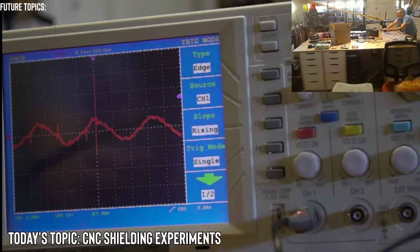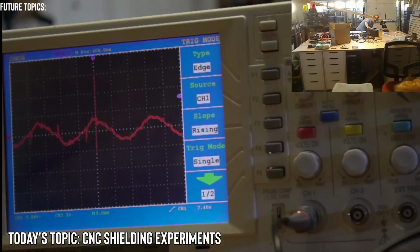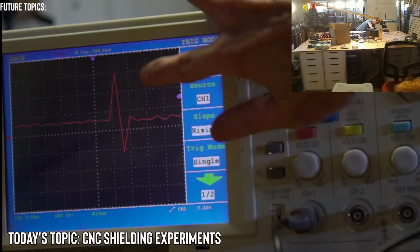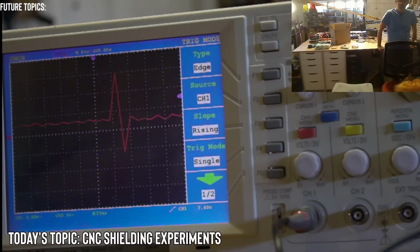Oh, I got one. Oh my God, look at that one. Let's take a look at this one. My arm is in the way. Okay, we're not going to find much of a period. Oh, this is the transient response. So this is the spike. The spike is all the way up to 5, 10. That's 15 volts. That's huge. That is really big.